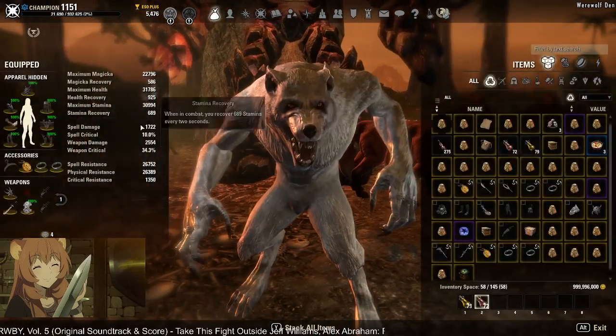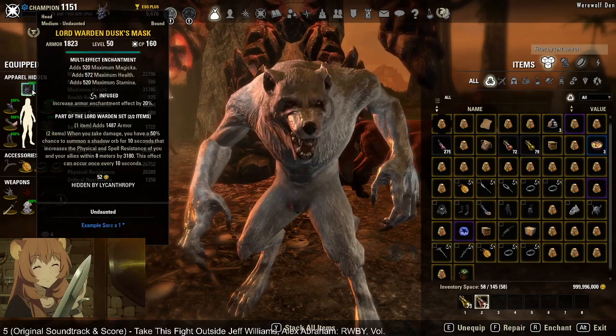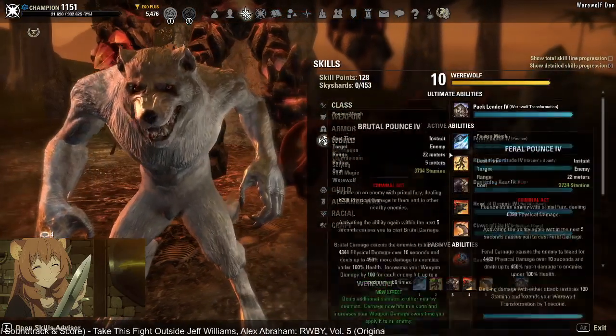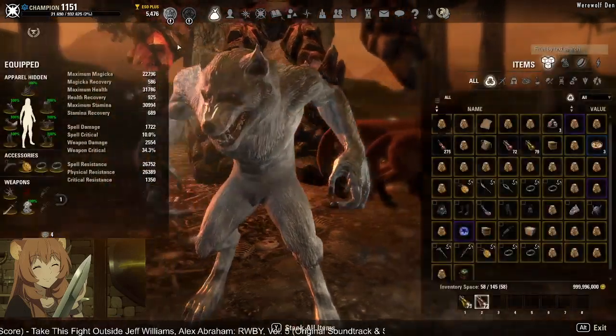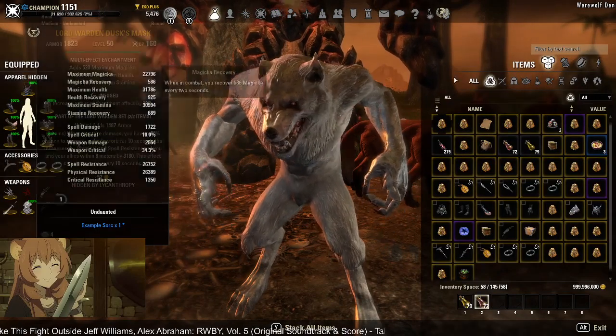Now, one of the things with Werewolf tanks that is a little bit challenging is the fact that you won't be able to use Symphony of Blades anymore, because Symphony of Blades requires you to heal somebody else to grant them the bonus, and all of your heals are basically just self-heals. You don't have any sort of group heals, so you won't be able to use Symphony of Blades. So instead, you're going to have to wear something like Lord Warden. You might even be able to use something like Chudan.